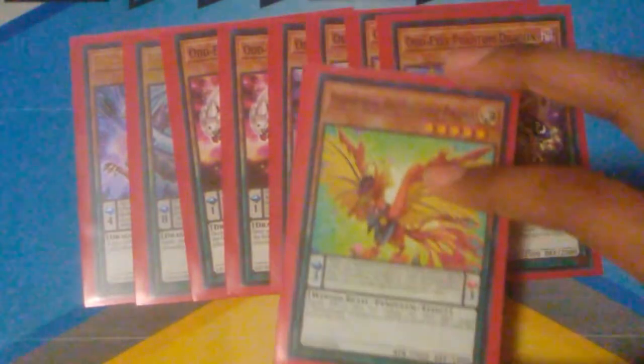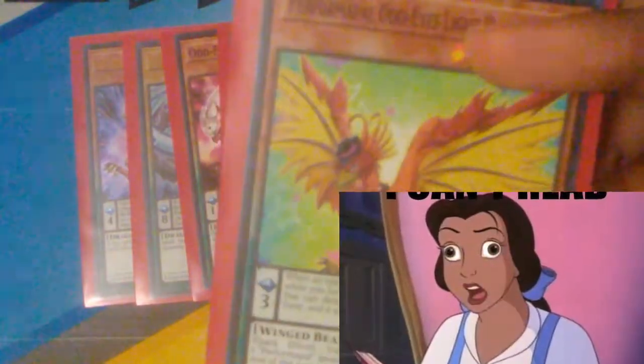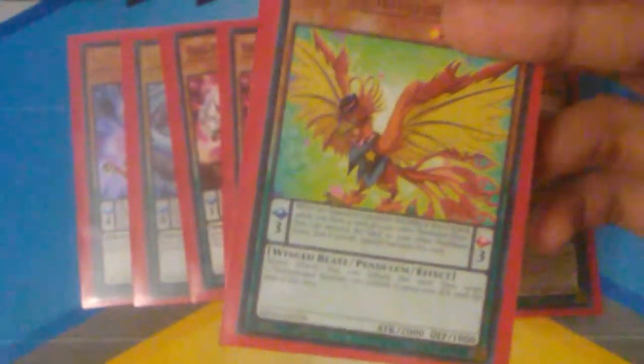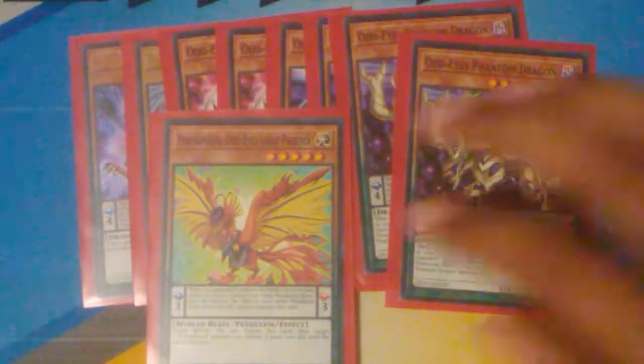Next, I run just one Performapal Odd-Eyes Light Phoenix. It's pretty good because with the Performapal monsters, it's a quick effect: you tribute this card, then target one Performapal monster you control, and it gains 1,000 attack. So it comes in handy if they have a boss monster like Blue Eyes that has 3,000 attack, and you have a monster that has 2,100. You can activate this, tribute it, and it gains 1,000 attack. You can easily destroy that Blue Eyes unless they have something like Mirror Force in the back, in which case you're screwed. But anyways, that comes in handy.